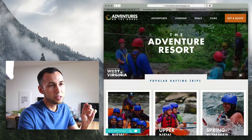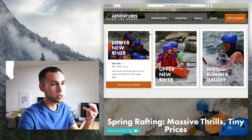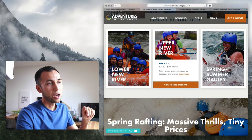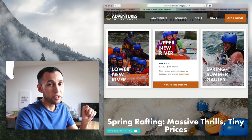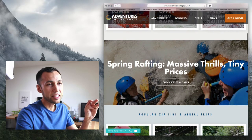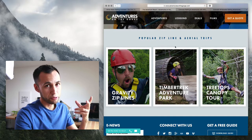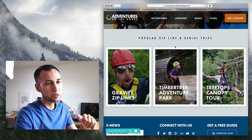Scrolling down the page, we get to see what they want us to focus on, which looks like packages. They launch right into packages automatically, which is all right — if it works for them, sure. Then they get into check rates and dates. Then they start getting into all the different things they do. I do feel it's a bit of a mistake to go straight into packages, but that's okay.